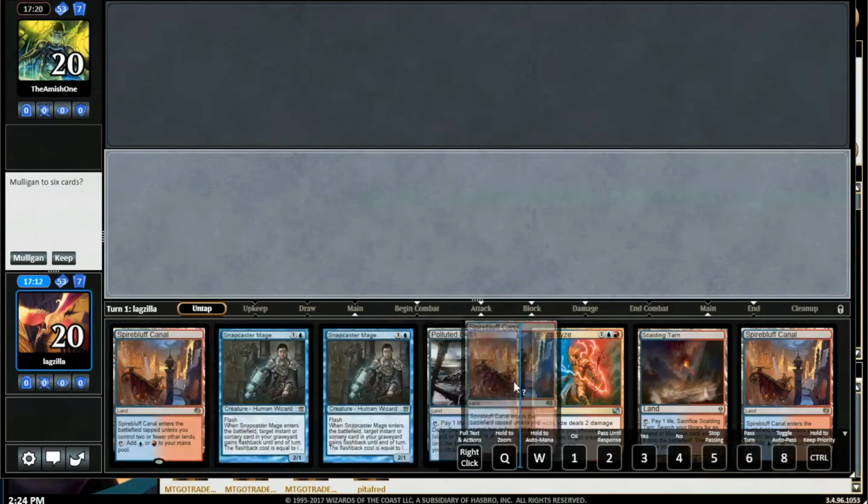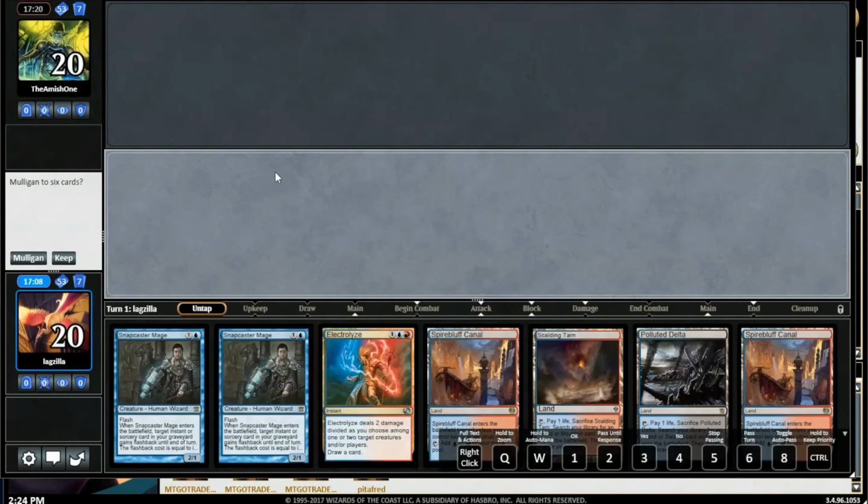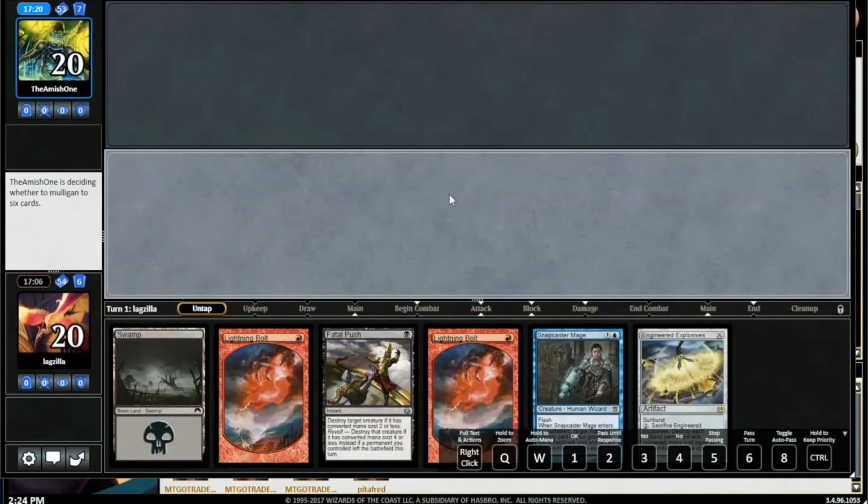Our hand is a bit slow. Once again, we have 4 lands. I honestly think we can do better. So we'll go ahead and mulligan. This is not my idea of better.